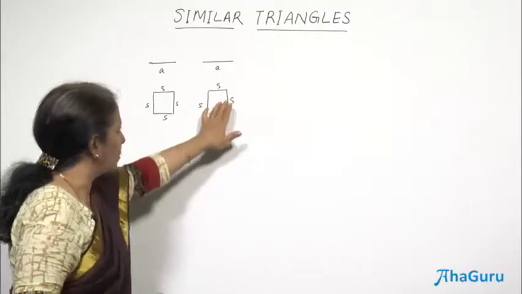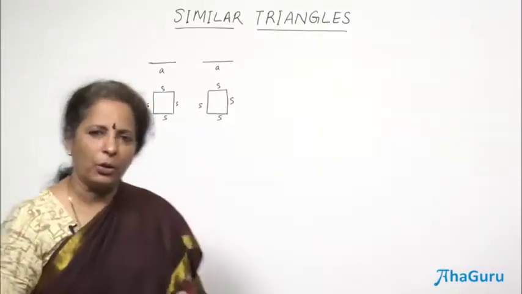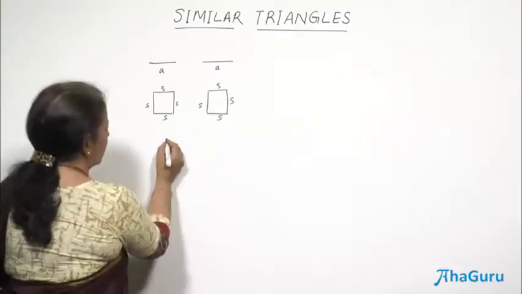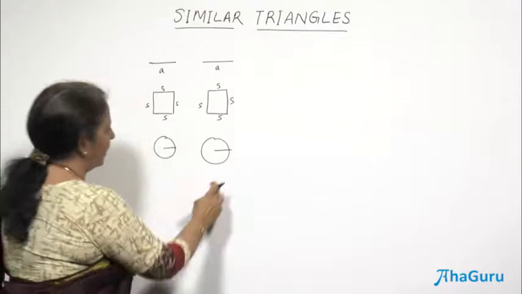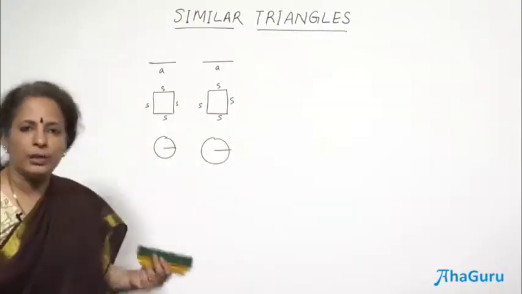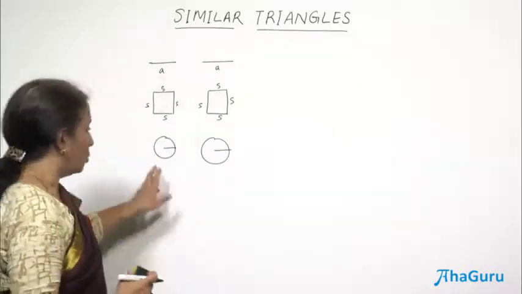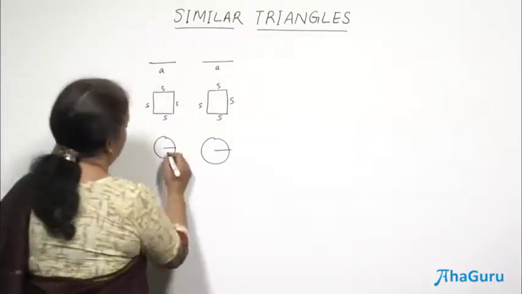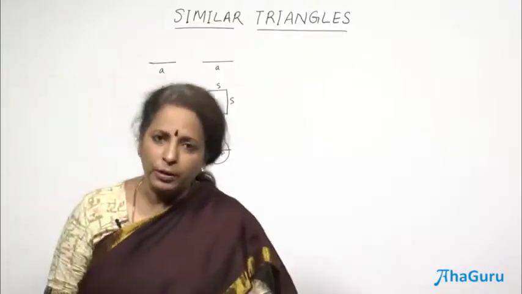That is, if you cut this piece of paper and keep it over this, they surely overlap each other. So they are congruent. Similarly, circles. A circle is finally defined only by its radius. It's only the radius that decides how big the circle is going to be, what is going to be its area, what is going to be its perimeter and all that. So if two circles have the same radius, they are congruent. So like that we can talk about any polygon.